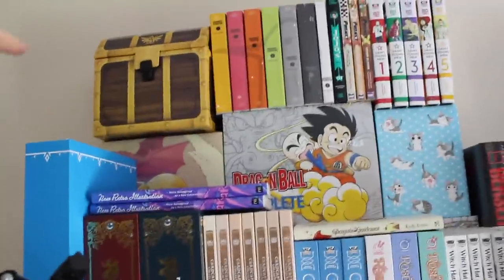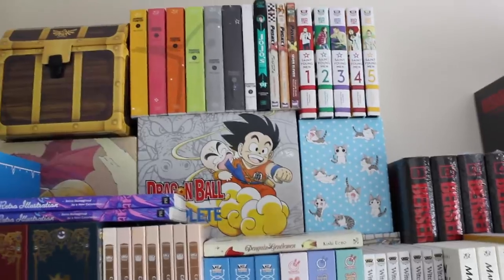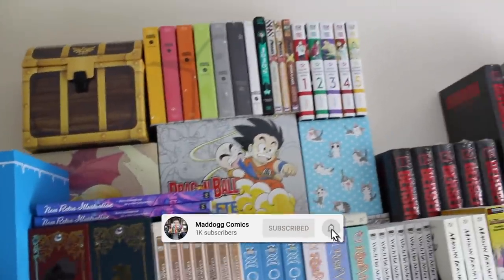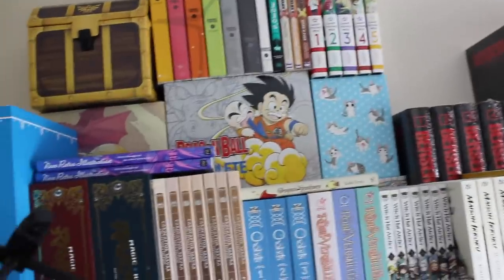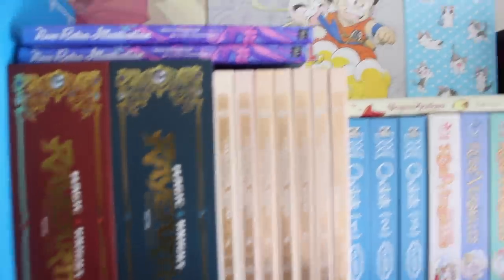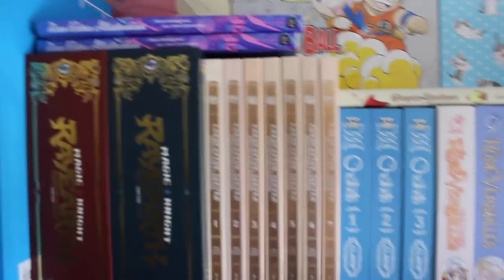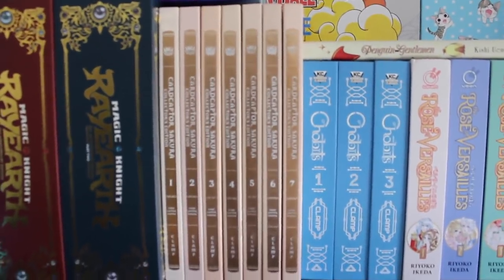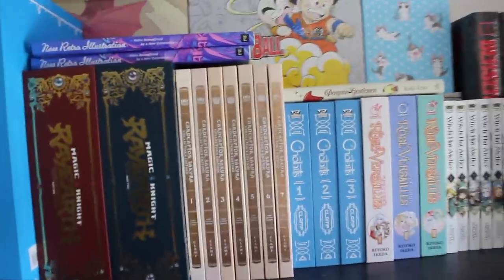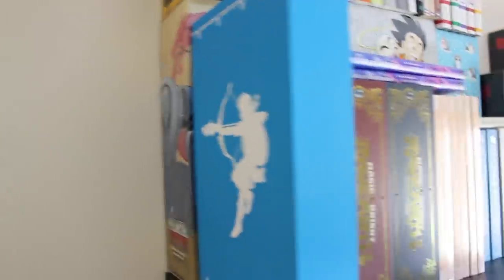Starting off with the manga, we've got the Legend of Zelda collector's edition at the top — all the hardcover volumes with a little voice chip that makes a noise from the video game when you open it. I got that for Shadow Cat for a birthday last year. We've also got the Legend of Zelda Breath of the Wild super fancy collector's edition. We've got the two Magic Knight Rayearth box sets — the second one I got for getting a new job. We've also got the seven volumes of Cardcaptor Sakura, and propping those up is the box set for Fullmetal Alchemist, which she's trying to get me to read. Then we've got Dragon Ball, the complete box set.